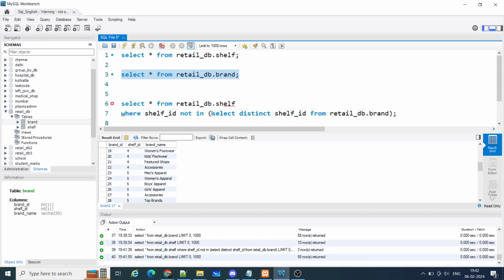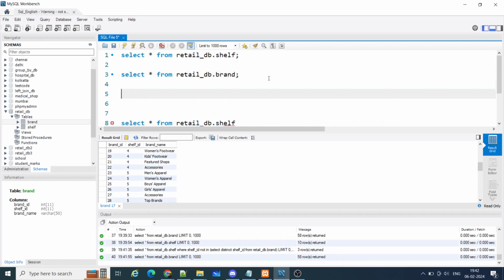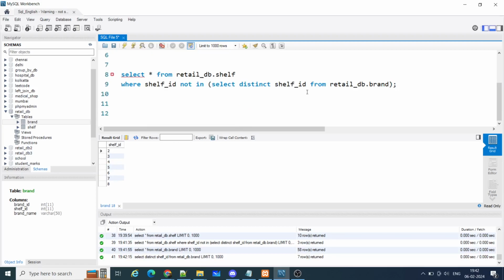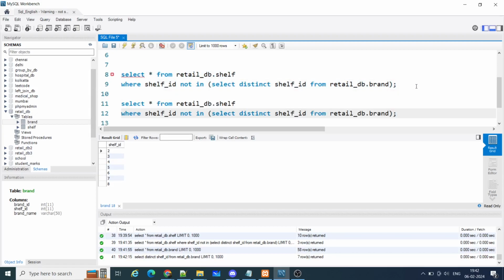Let us print this. What this will do is print 2, 3, 4, 5, 6, 7, 8, and I don't want this. You can also do it like this. If you are able to recollect how many shelf ids there are, you can also list 2, 3, 4, 5, 6, 7 and 8.